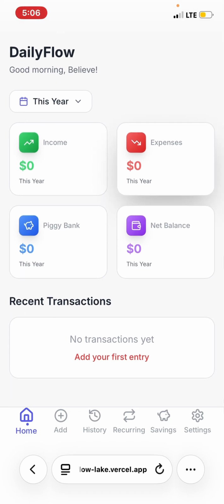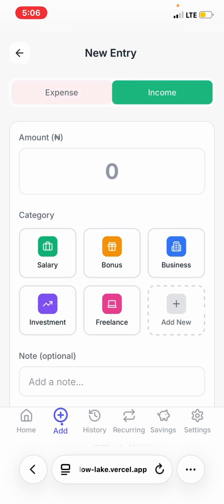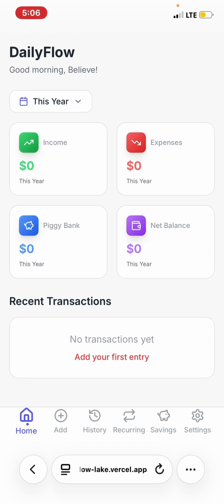So the next thing for you to do is come to your add section. The add section is one of the pages you'll be working with constantly, because that's where you add your income and your expenses. This app is a financial journal, and it helps you to track all your spending. The way you spend money, the way you earn money, you want to track everything and have it documented, so you can always refer back to it. So let's just get right into it.